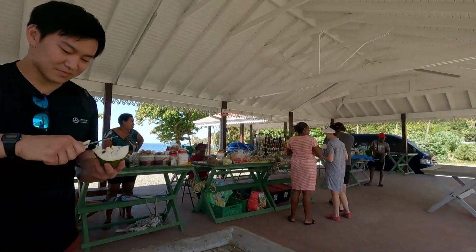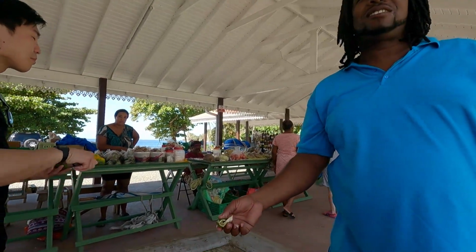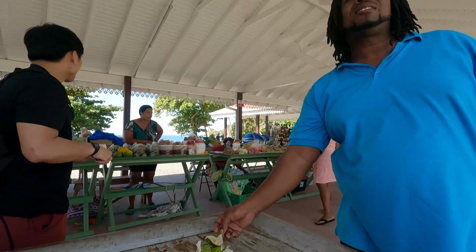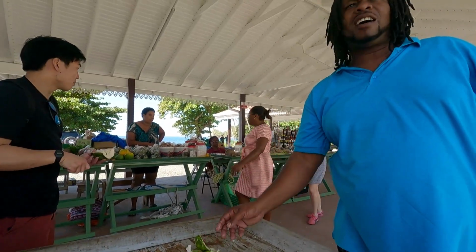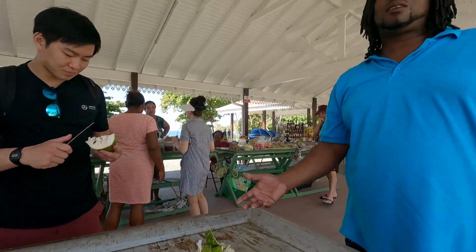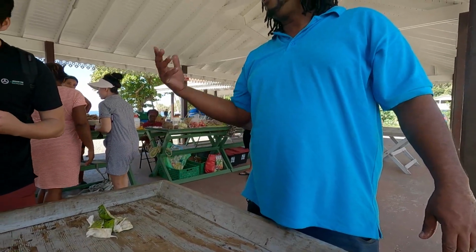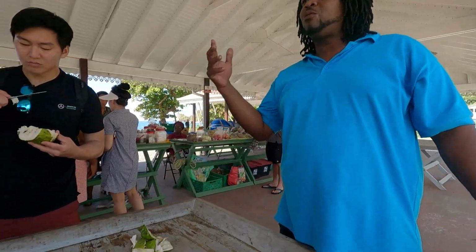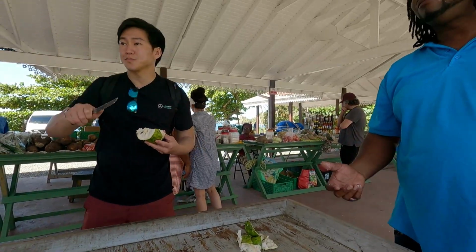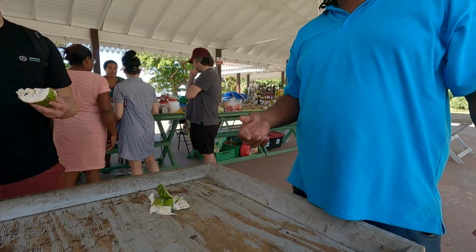You were very lucky today to just get one of them at the market. It's something you don't get easily. Why is that? It's something that sells pretty quickly. Oh, people buy it really quick. It's like the favorite fruit of the island. A lot of juice with it and persons eat it a lot. And it has a lot of health benefits. Even the leaf from the tree, we use it a lot. Just pour hot water over it and we drink it. It is said that it puts babies to sleep as well in the nighttime.